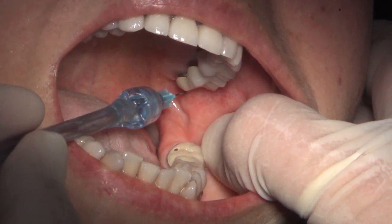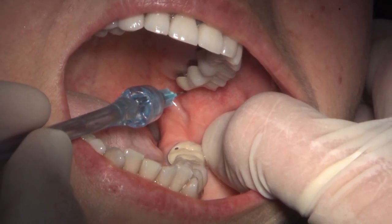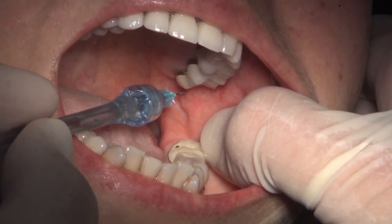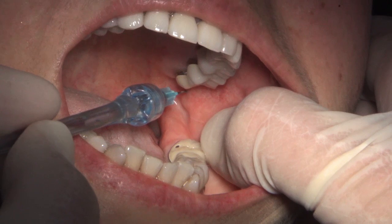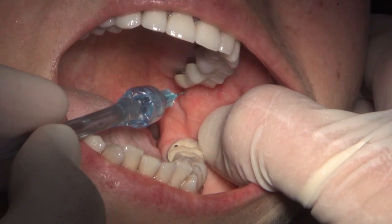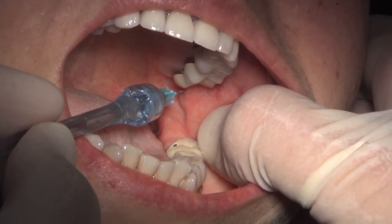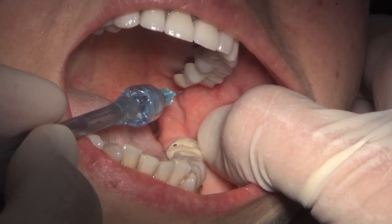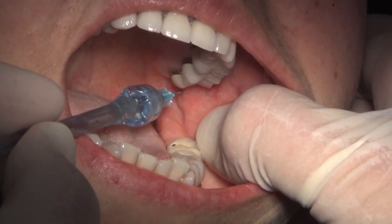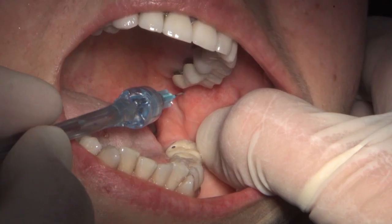That's one of the nice things — from this view you can't see it, but you're clear right from the attachment through the entire thing. So if you have any positive aspiration, it's really easy to pick up on the wand. Well, I'm really happy I got a positive aspiration on my first one — with you here, and just to see how to handle it well while you're there. So typically for a Gow-Gates, once we're in here and expressing at the normal speed, will you do a full cartridge? We do a full cartridge.